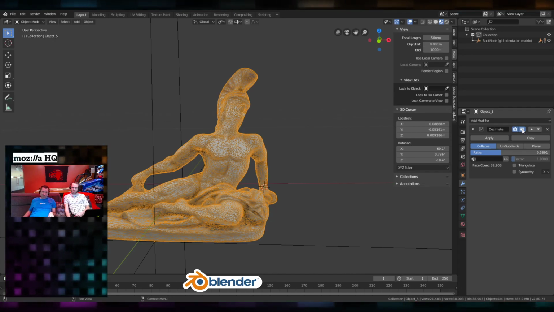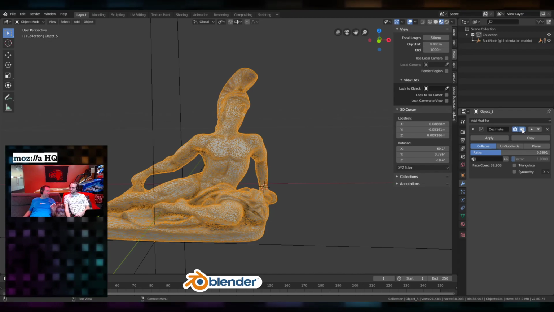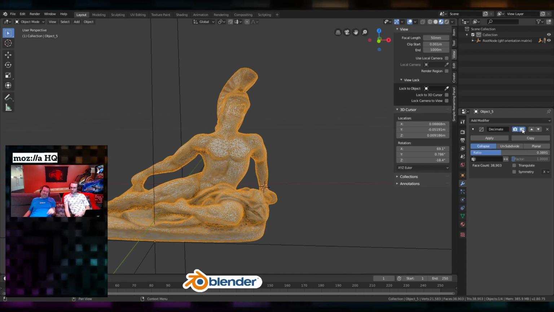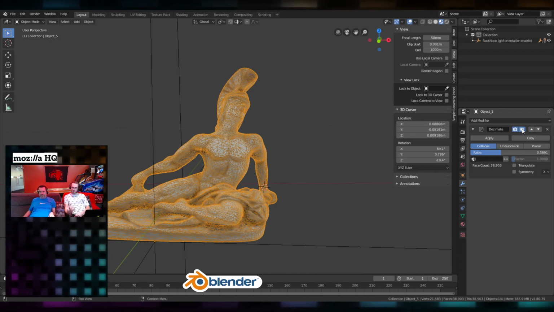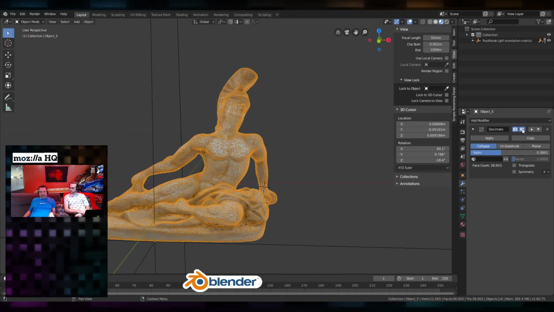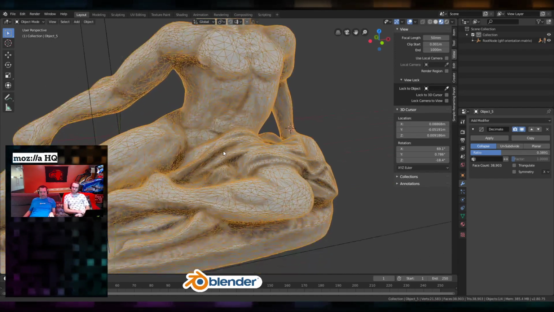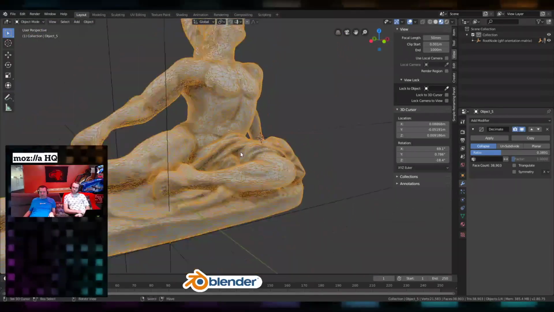So that kind of shows us photogrammetry is super cool. You can scan objects with it, but it does not make very efficient models. You just got to make sure you go in and do this work when you want to bring them into Hubs. So that's looking pretty good.